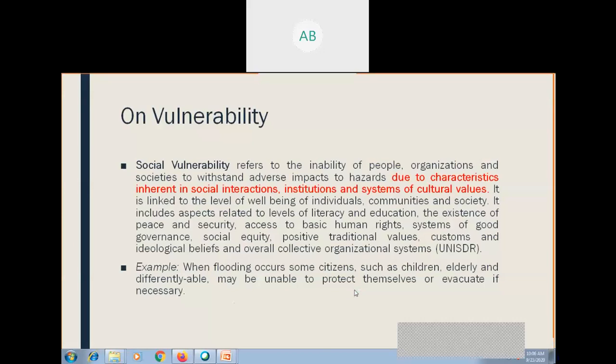I'm not going to really ask you the definition in the class, but in the exams, though this is a class where satellite technologies and geoinformation are the primary focus, I may ask you small questions. Okay, like how do you think good governance has an influence on vulnerability? So you just think and then you write.